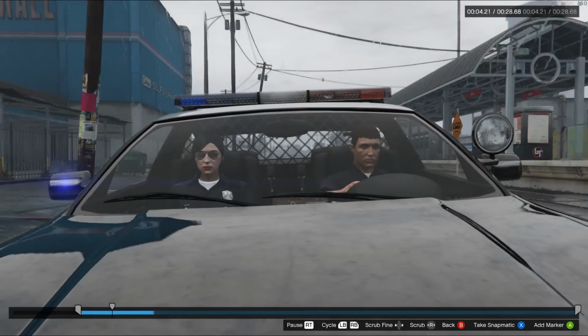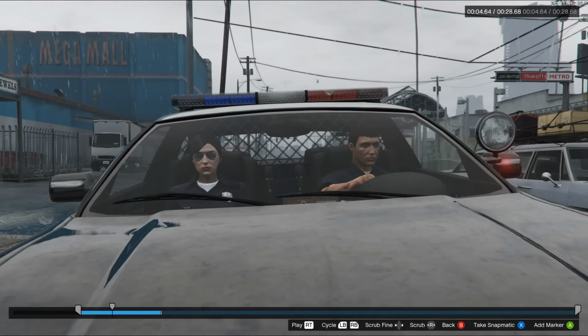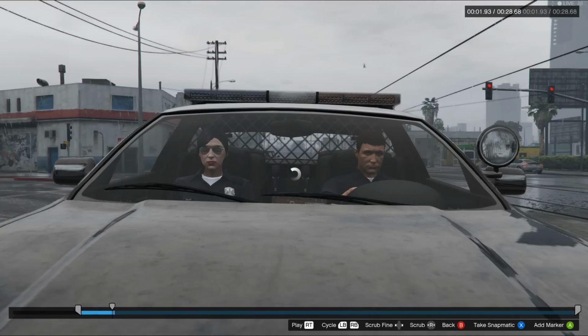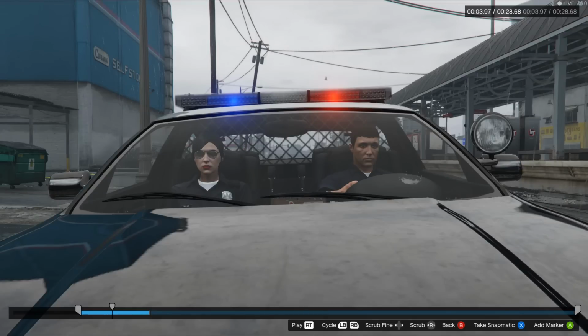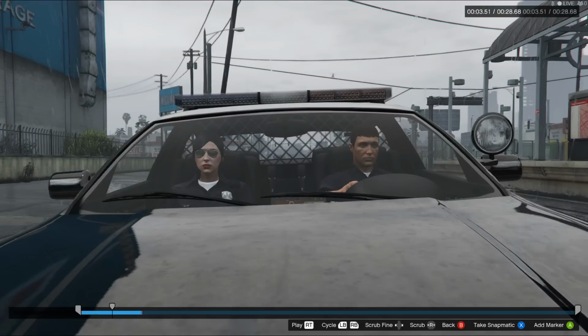Once you're happy with the static marker, we can now try working with camera pans. For a camera to pan correctly, it must have two markers. The first marker acts as the start point for the camera pan to take place, whereas the other marker acts as the ultimate point in where you want the camera to end up after the pan is complete. So let's say you wanted to look at the car for about 3 seconds in this static position, and then have the camera pan around to the back.